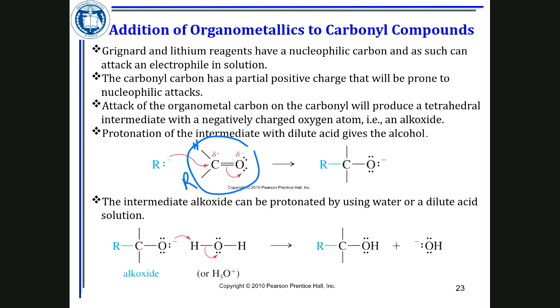So if you don't have a leaving group, the pi bond is going to break over the oxygen, and then you get the alkoxide. If you have a leaving group, the net result is that the leaving group would leave. So first the pi bond breaks over the oxygen, second it is going to be protonated, and then you end up with alcohol. So this is a method for preparation of alcohol.